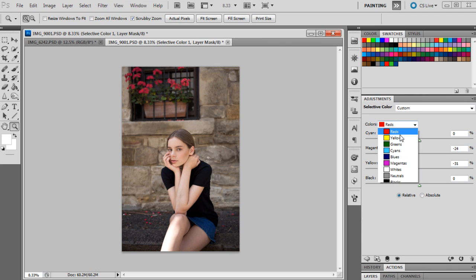So now we're going to move on to the yellows. And we're actually going to go plus 100 to cyan. And that's just going to dull it even more. So it's kind of giving us a really flat base to work with colors. Okay, and we're going to leave magenta at 0. And just go straight on to yellow and change that to minus 64. So what that's done has just drained even more of the warmth out of the image and giving us a really flat base, as I said before.